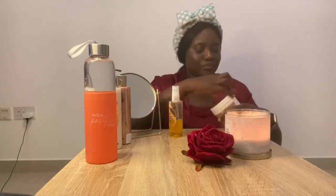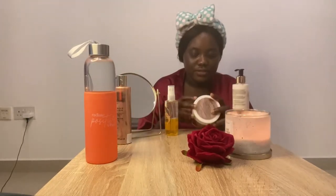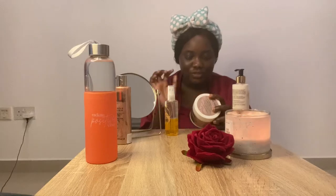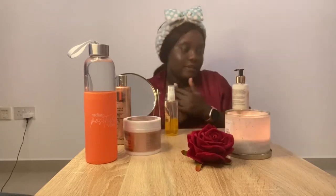I'm going to try putting it on my elbow too. I feel like I'm already falling in love with it. Look at my elbow — just compare it, it feels a lot better so far. It smells really nice. Let's see what it has, just so we know what we're working with. It has shea butter — I could feel it, I could smell it. Shea butter is key; it's very good for your skin, it literally makes the difference.